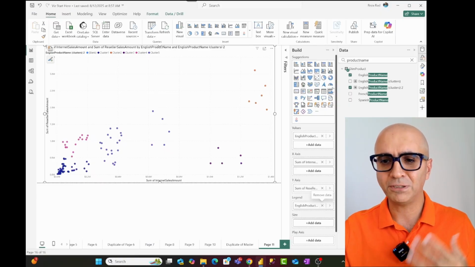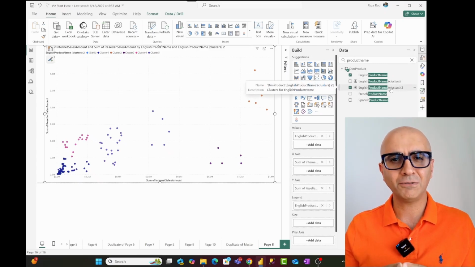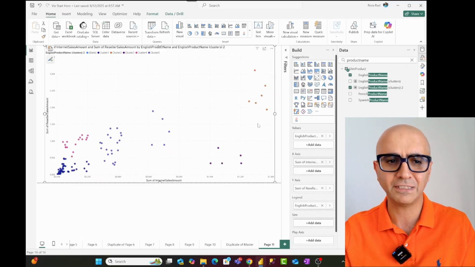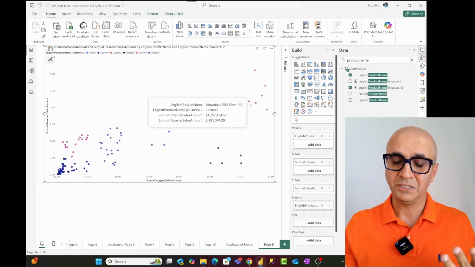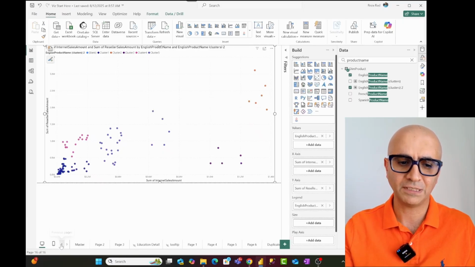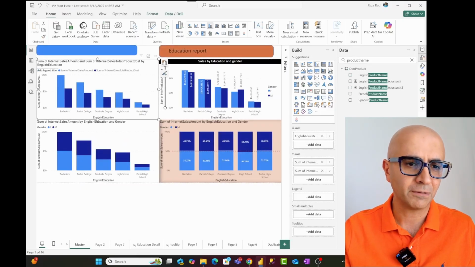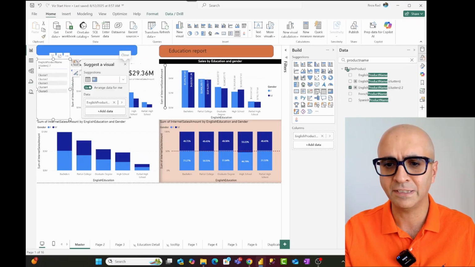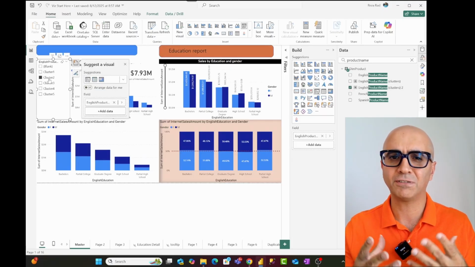Now, the beauty of doing this here is that because it created this as a column, I can use this column in any other pages to do my slicing and dicing, because here what I see is that this color, which apparently is cluster number 2, is the bestseller cluster. So if I want to do any analysis in my other visuals, other report pages for these bestseller products, I'll just go to that page. Let's say this is one of those pages. I'll just make a little bit of space here on the left-hand side, and I'll bring this cluster as a slicer, and I'll choose cluster 2, and everything now in this page is filtered for that cluster.